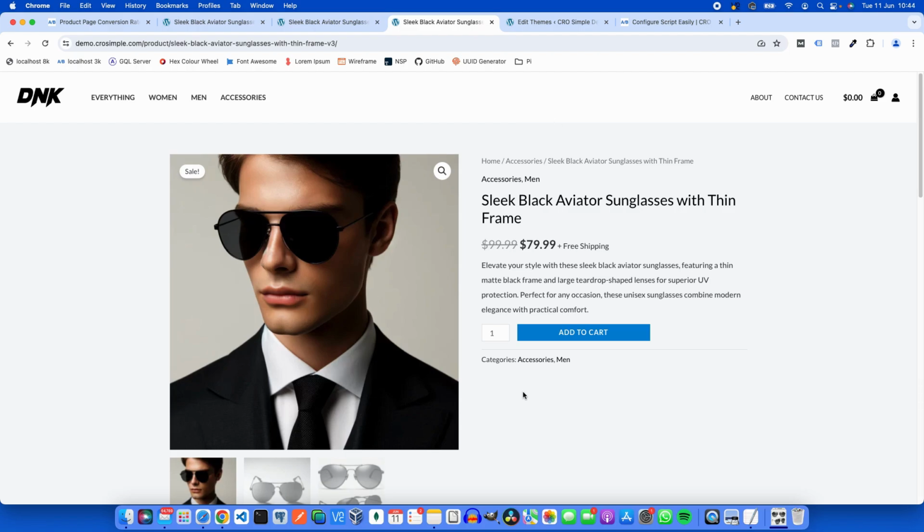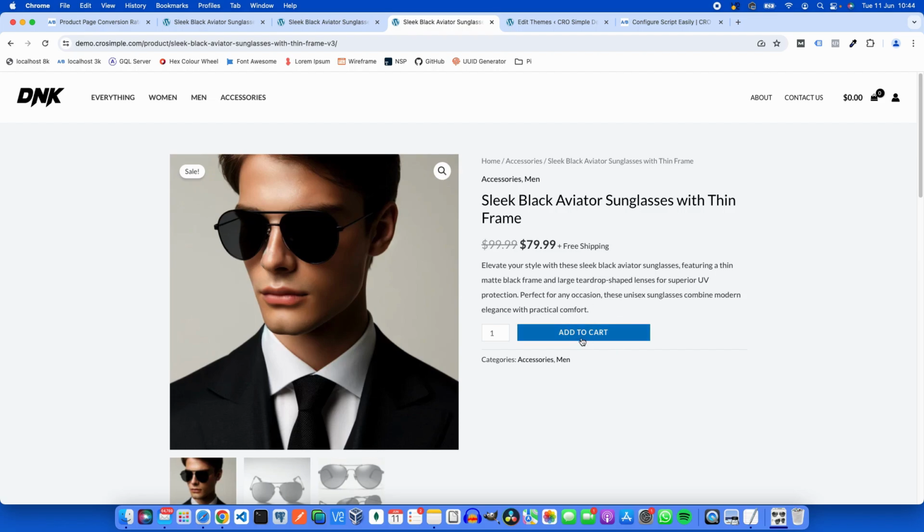Okay, so the next stage is actually optional here. You don't need to do this, but in this case, I'm only interested in tracking clicks on the add to cart button, because I'm only interested in tracking how many people add this item to the cart. Now, if you don't do this step, it's still going to be tracking the default metrics anyway, which still includes things like clicks on buttons and time spent on page, all that kind of stuff. But I just want some slightly more specific metrics about clicking this add to cart button.